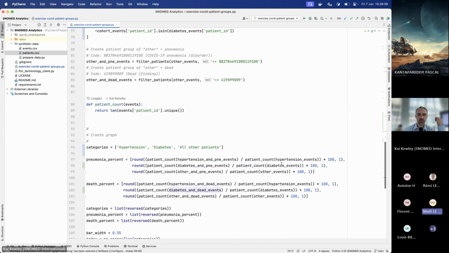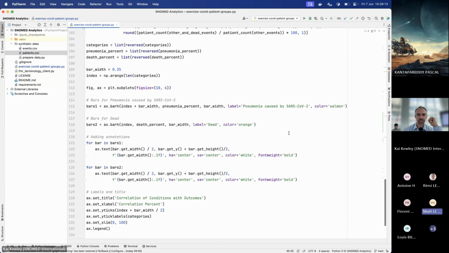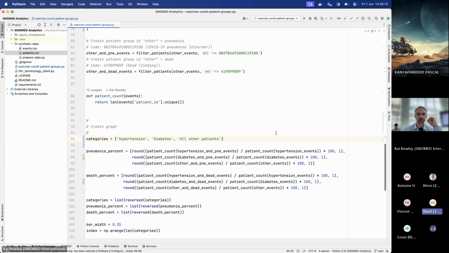And then, where are we? I've created another item in the pneumonia percentage, the second item, and in the death percentage. And of course added them to the category. I think that's all I need to do, but I'm not sure. Let's run it and see what breaks.